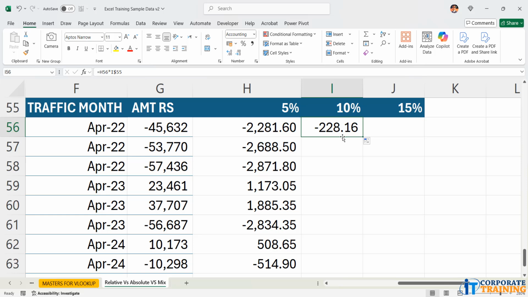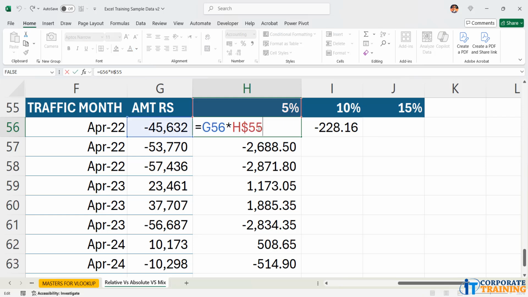Pause the video, think about it, once again come back. I hope you have an opinion in this case. You need to apply the dollar sign just for the column name. And remember, this dollar sign will get triggered when? Only when you drag this particular cell horizontally. Vertically is not going to make any difference because vertically, what's going to change? The row number is going to change. Have you given any dollar sign for the row number? The answer is no. In that case, there you go.